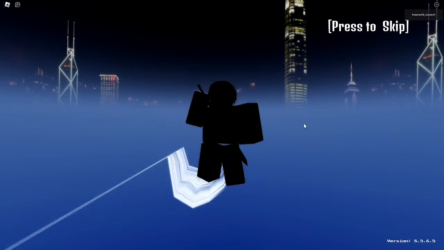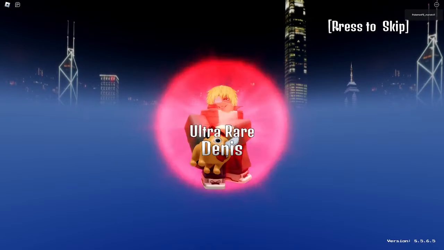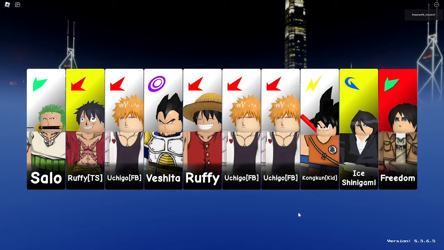Holy. Oh, that's Johnny. Holy, I love Johnny Joestar. Volcano Curse. Yada needs an evolution to be good, but he's pretty alright. Yeah, we'll be using this guy for the rest of the game. Freedom. He also needs an evolution to be good.